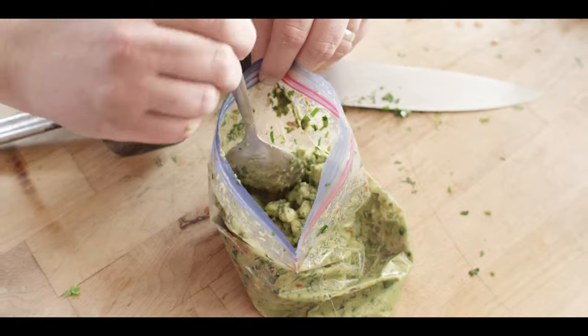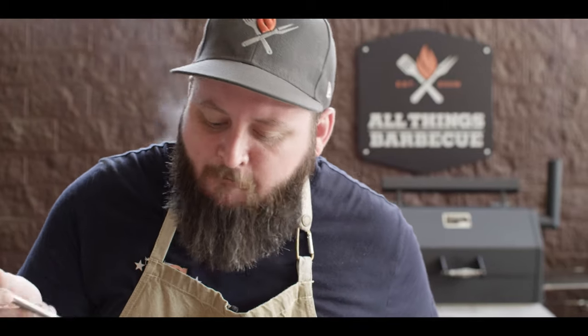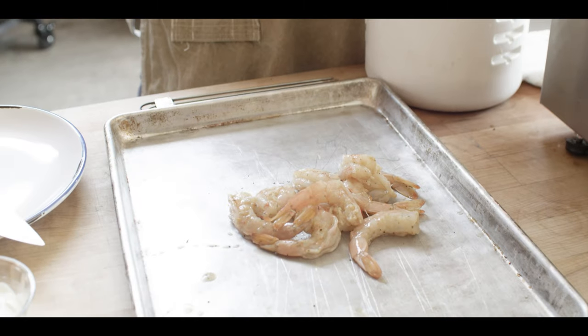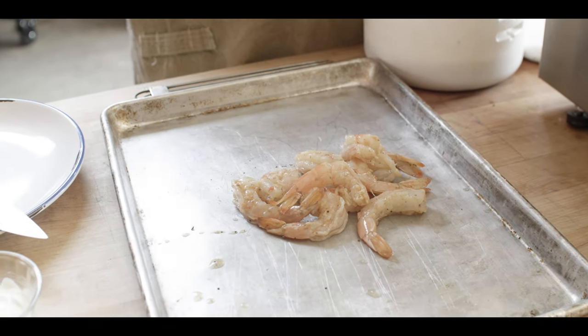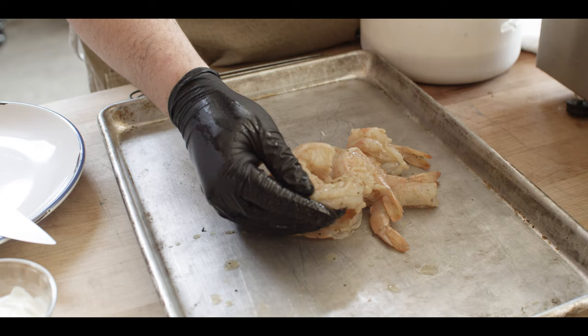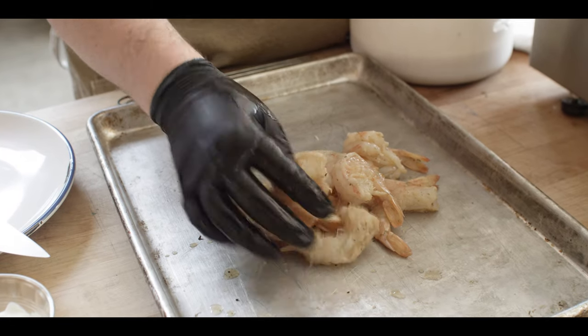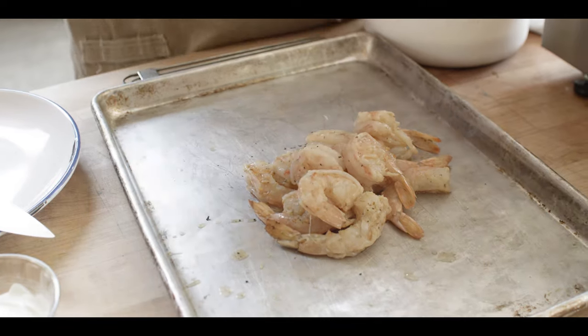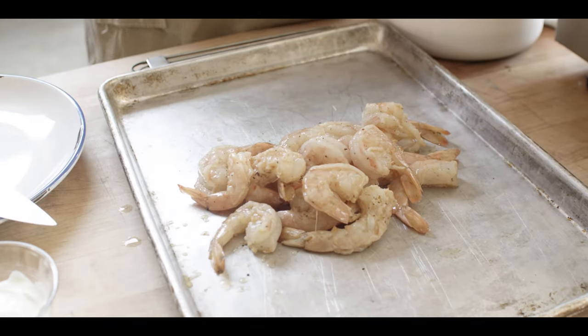Let's have a taste. Ooh, very tangy. It's really nice. You want a little less tang, use a little bit less lime juice. But that's right where I want it. So it's been about 30 minutes — these shrimp have been sitting in the sweet water. As you can see right on the surface, it's just starting to turn just slightly opaque, and that's where we want it. We don't want it getting cooked, but it's been in there just long enough to affect the flavor.